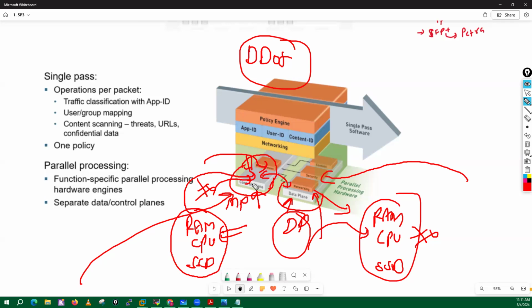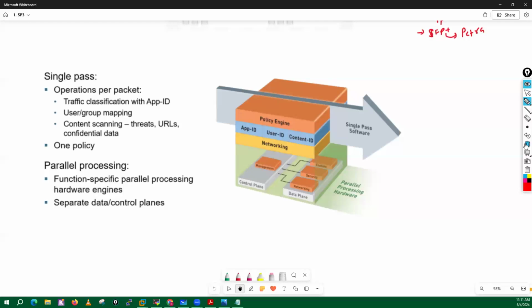So we don't need to worry about it. If a DDoS attack is happening in the data plane, your data plane will be impacted, but your management plane is safe. Okay. Now, this is the one benefit you will get with regards to the parallel processing hardware. Means it has a dedicated management plane and dedicated data plane.